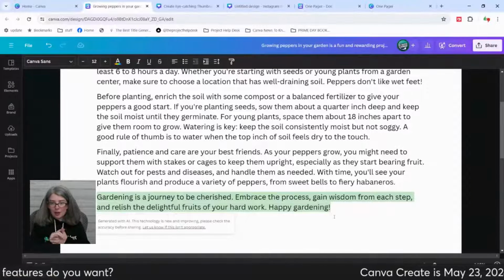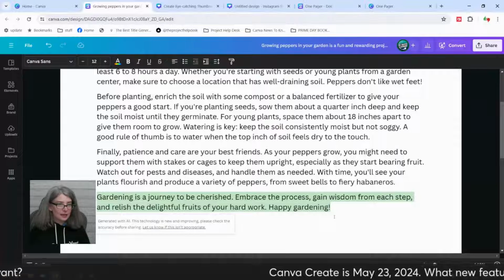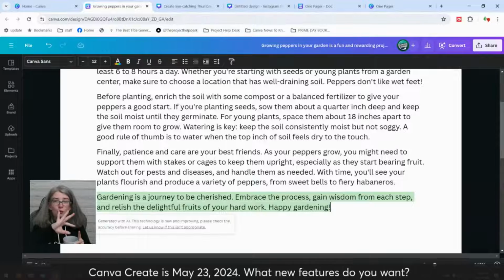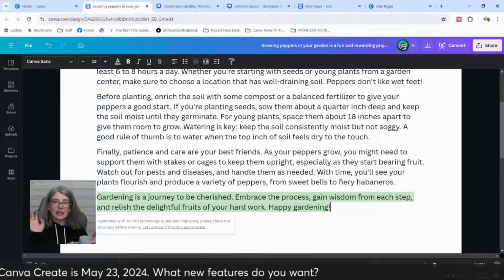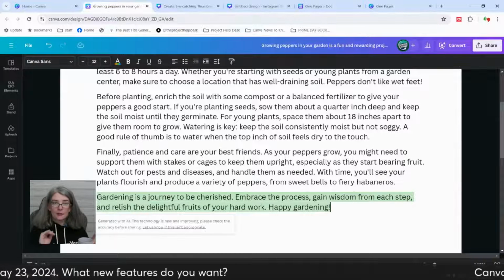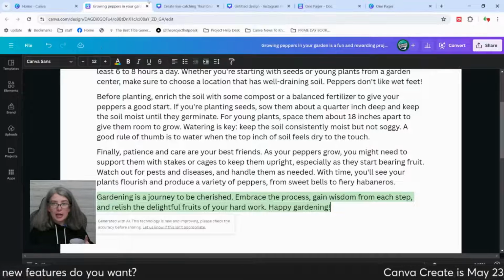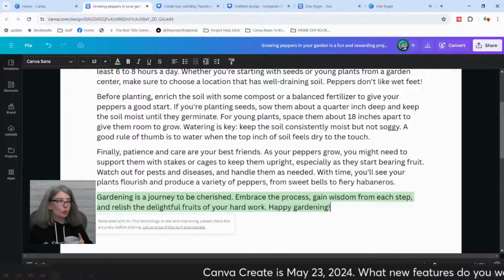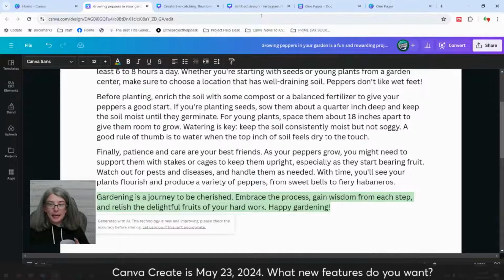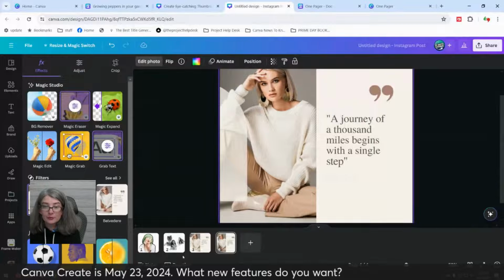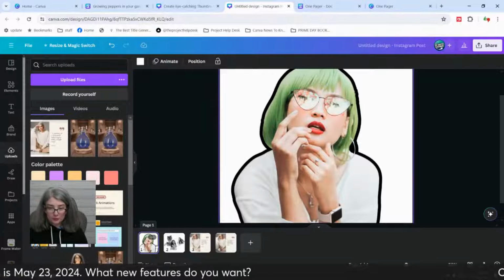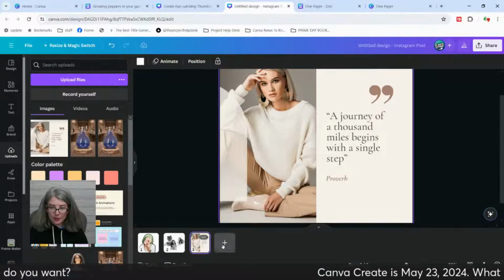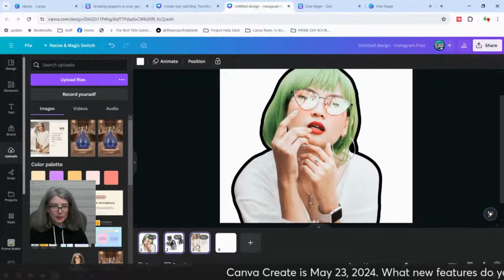So I love the new features that Canva has come out with. A lot of you are just joining me, and we have gone over 15 new things that Canva has to offer. I'm going to show you my 3 favorite ones right now because they're awesome. Let me close out. I'm trying to get rid of these.